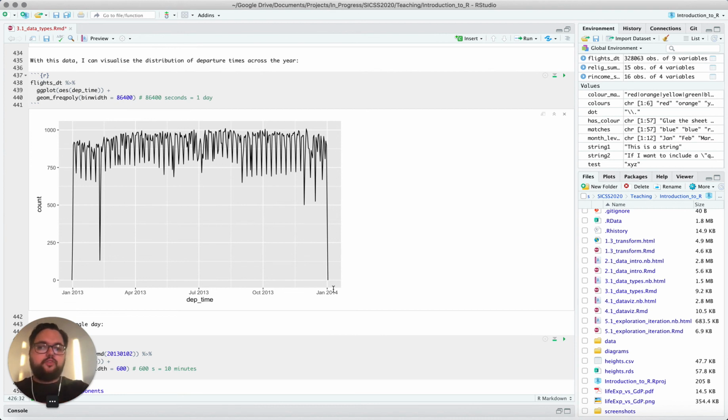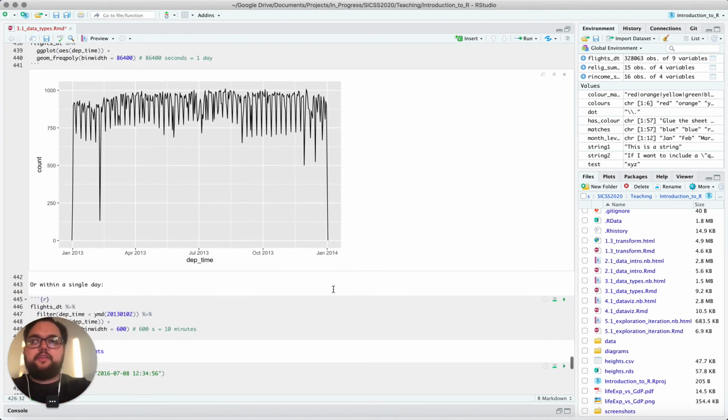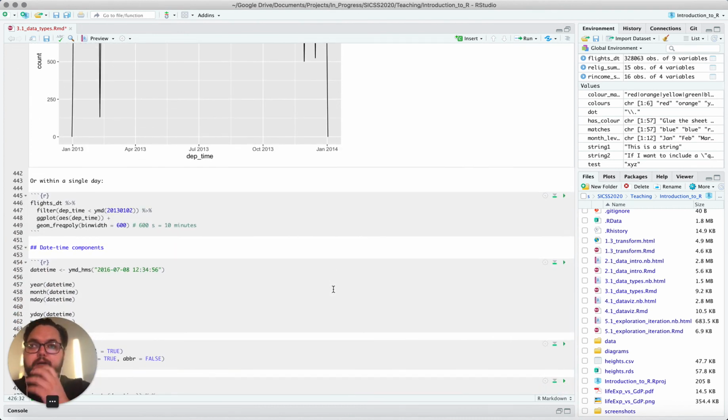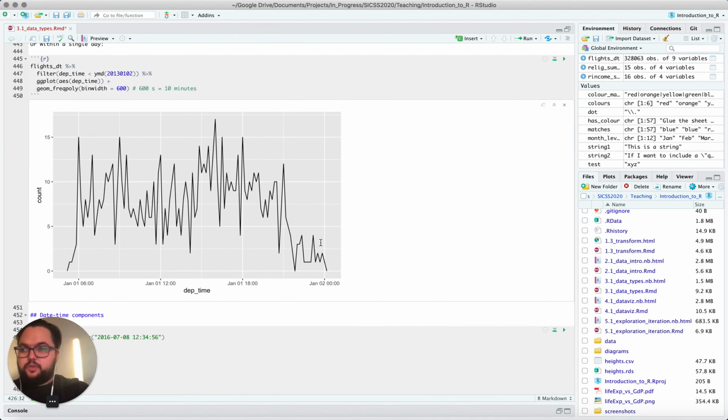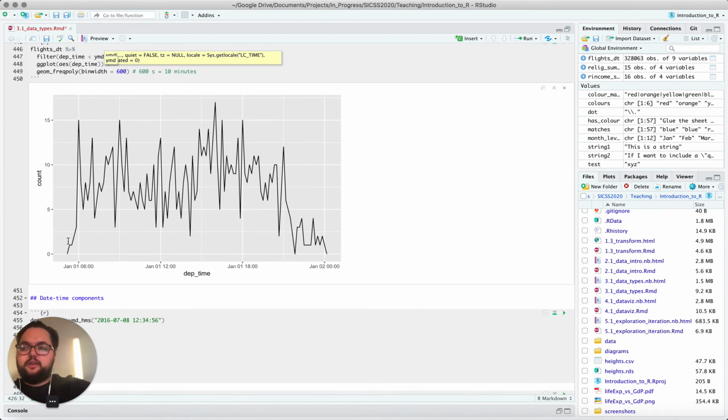So it's very important for any kind of time series modeling you're doing that you work with the proper variable types for date time. We can do the same thing here. This is within a day. Again, I'm not going to talk about the actual plotting for now. We'll get to that in a later session. But this is then departure times and counts of flights over the course of a day. And it needs to know that 12 noon is different to 12 midnight for the data to actually make sense.